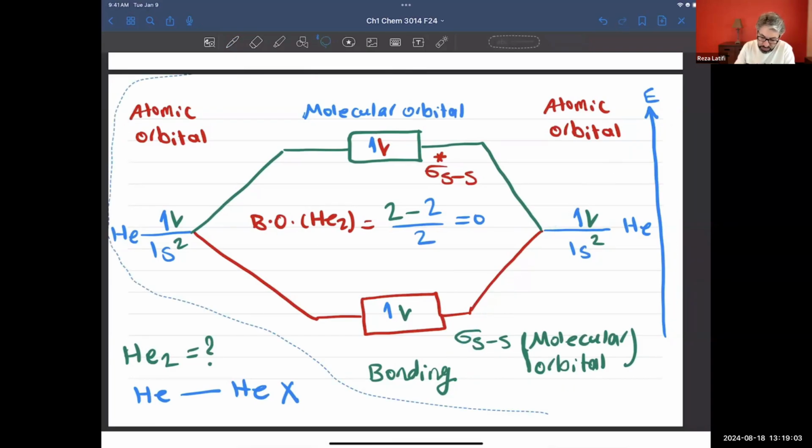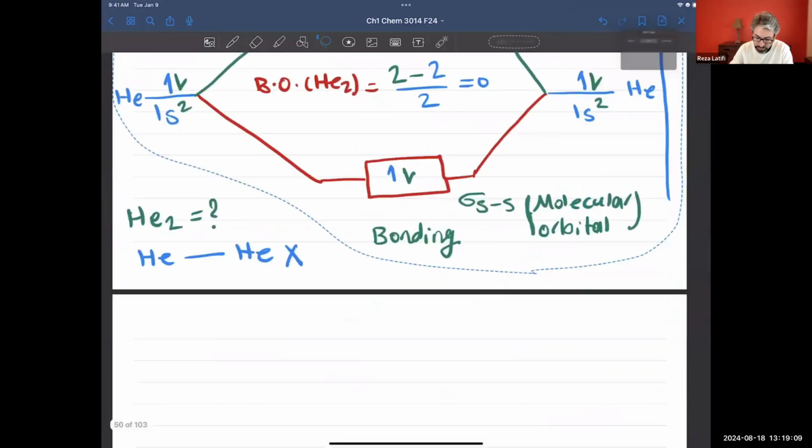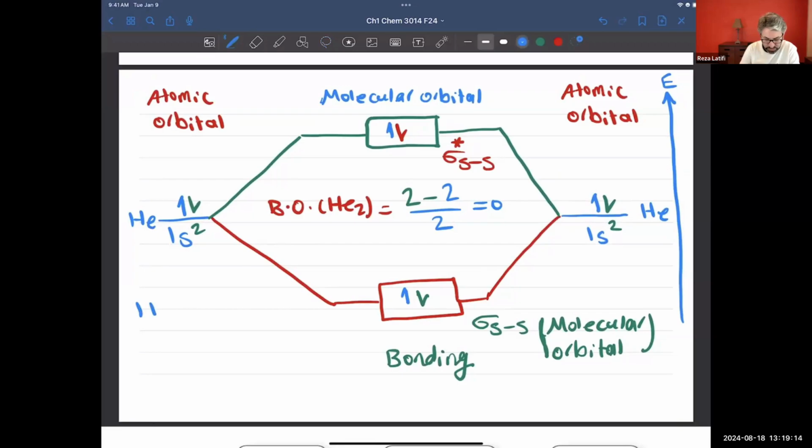So if I take 1 electron from the system, let's copy paste this. Say you have He2 plus 1. I'm missing 1 electron. One of the helium is missing 1 electron. Take the electron from one of them, it doesn't matter which one. Let's take 1 electron from the right side, which has only 1. This helium is a plus 1, and the left side is neutral. On the top, I'm going to have only 1 electron because in total I have 3 electrons.